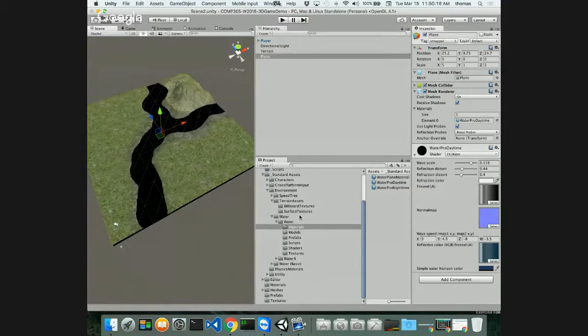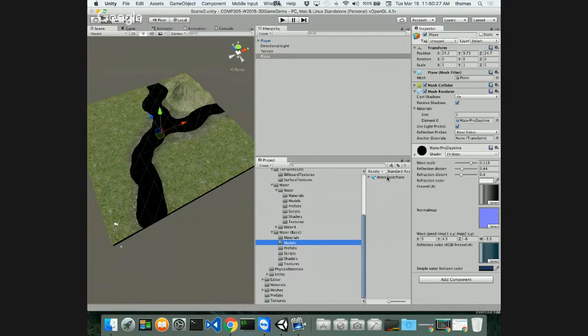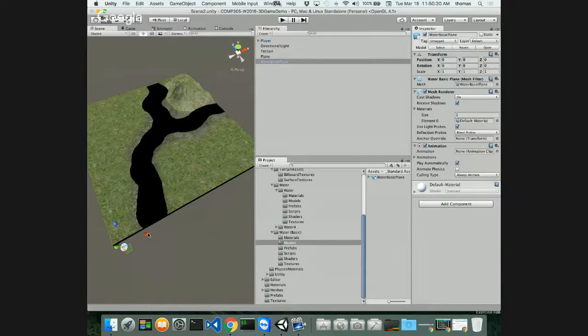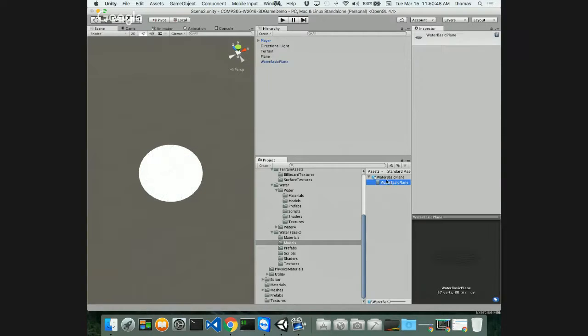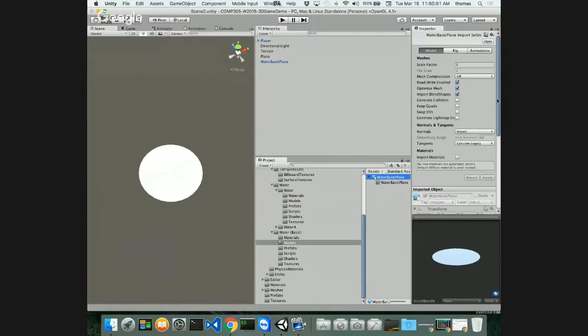Because if you notice what we did when we had our prefab for our water. By the way, there's water basic too. Here's water basic. You notice that there's some models. There's my water basic. If I bring my water basic plane on, here's my water basic plane. And if I frame select that one, notice that it is this shape again, that we have. But I can't modify it from this shape. How do I do it?